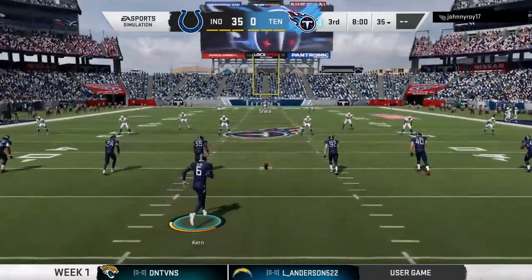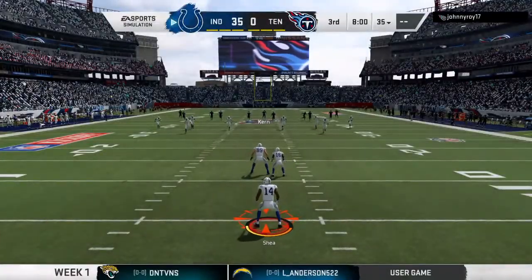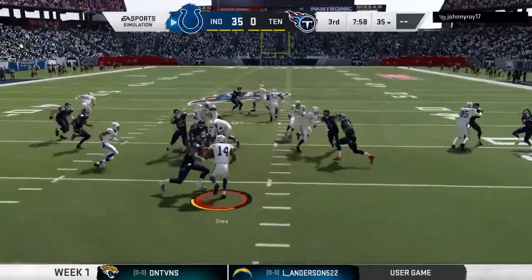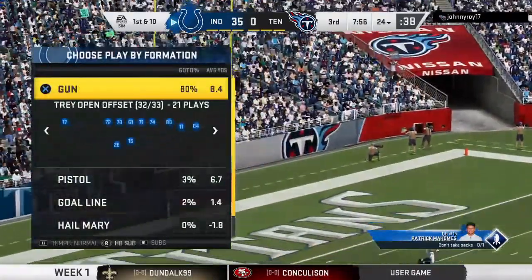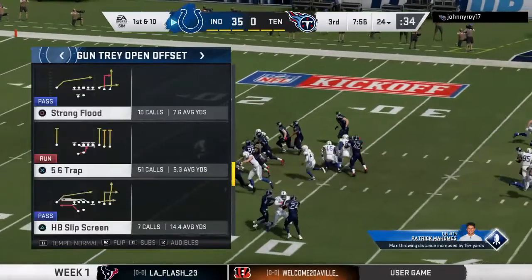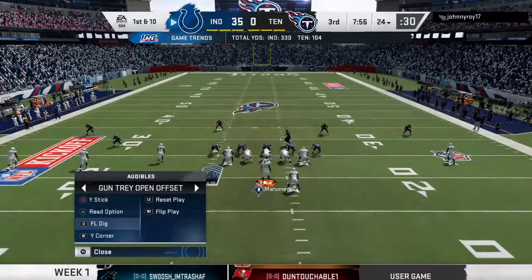We'll see if week 1 fatigue becomes any kind of a factor as we are back underway in the second half. This will be fielded at the 6. They'll bring it back to just about the 25, call it the 24-yard line. At their own 24-yard line. The Colts come to the line ready to start their next drive.